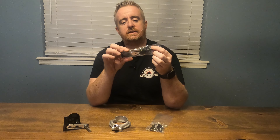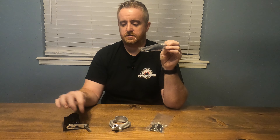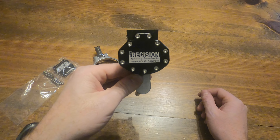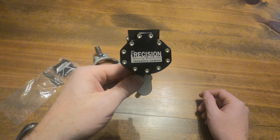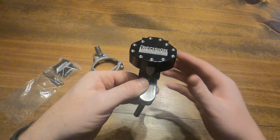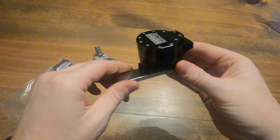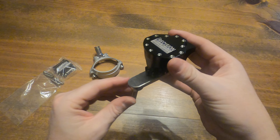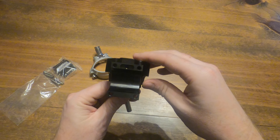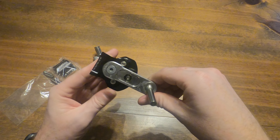It also comes with some hard plastic and a zip tie so you can clean it up and keep your throttle cables from getting caught in there. This is a parabolic damper, which means the way it works is almost on a curve with how it engages and disengages. Check out their website — there are great visuals that explain why you'd want to run a parabolic damper. Really nice body, all machined beautifully.